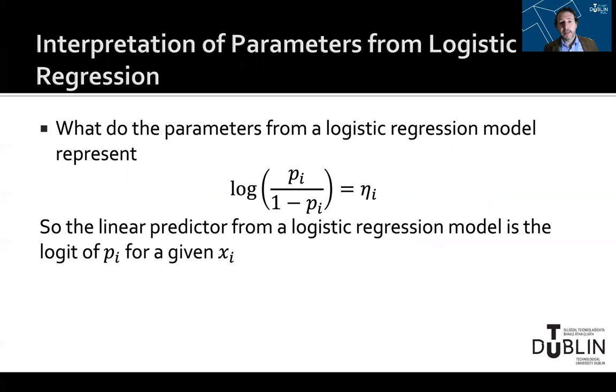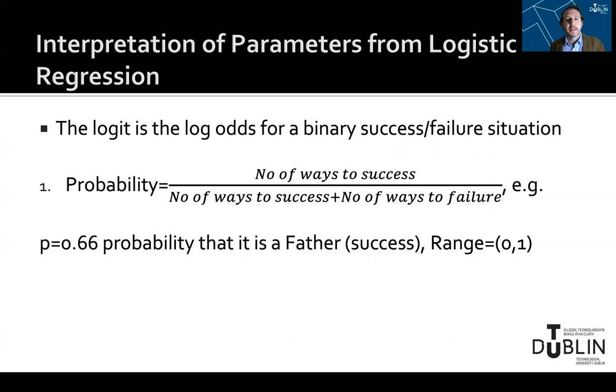So interpretation of the parameters is a bit harder, but you can still do it through the log odds. The linear part feeds into the logistic formula, which gives us the upper limit and the lower limit of the model. The logit function, which is e to the eta over 1 plus e to the eta, helps us think about binary outcomes. It helps us think about the probabilities. But another way of thinking about it is just the number of ways to succeed divided by the number of ways to fail.